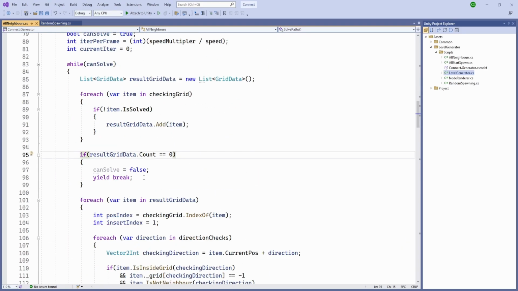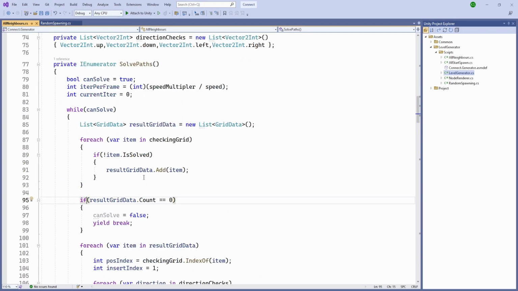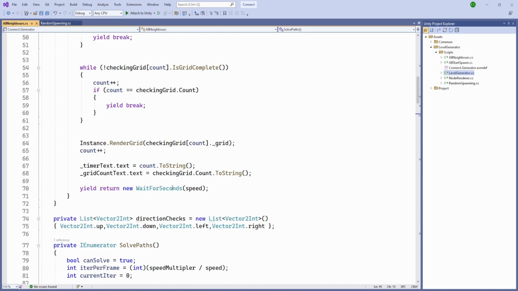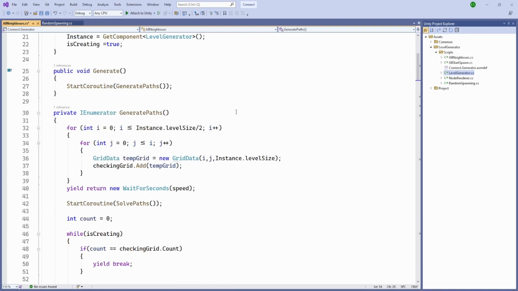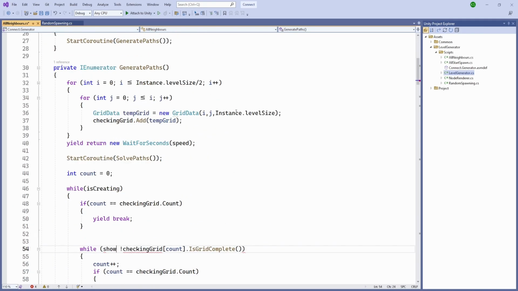So inside our solve paths, it is running perfectly fine. And what we need to do is add our condition here. So what was the condition? Show only result, and where is our and?